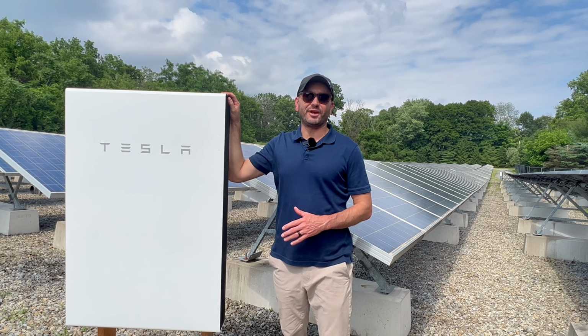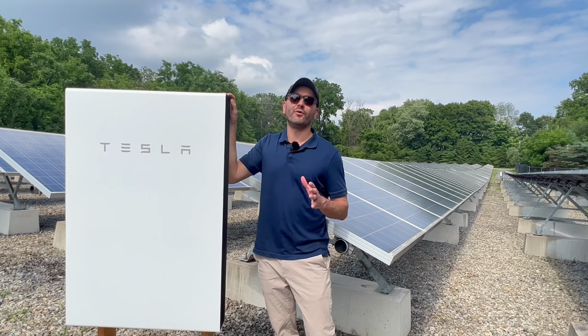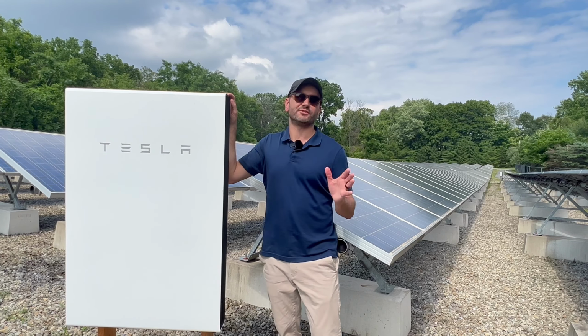No matter what we installed for you, whether the inverter product or the panel product, we can find a retrofit solution, whether it be with this Tesla Powerwall or our Enphase Encharge product. With Green Power Energy, we're going to make sure that you completely understand what you're getting and manage your expectations as far as what critical loads you're going to power in the house. You're going to have a design review meeting with us where we're going to confirm exactly what loads are going to be powered by that product, so you go into it with a clear picture and peace of mind.